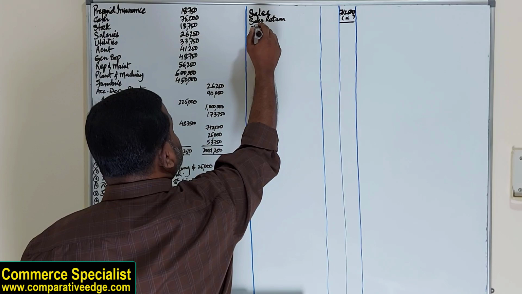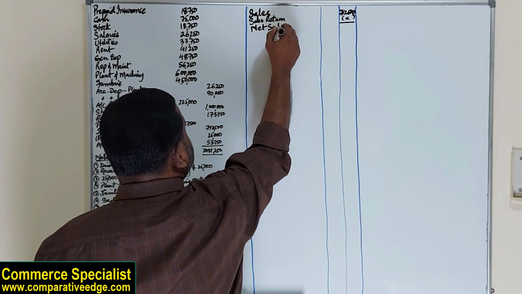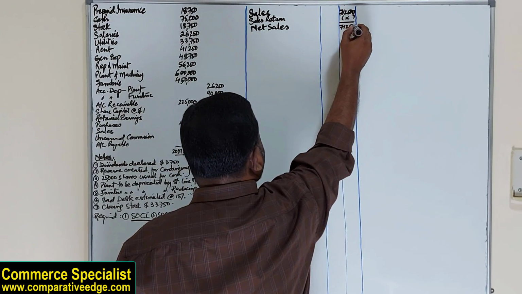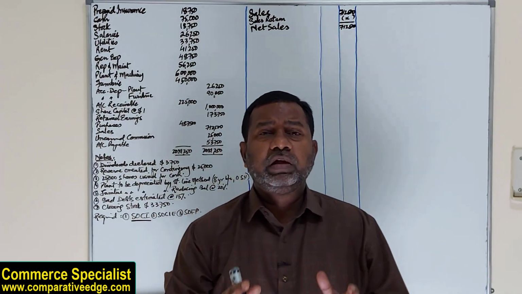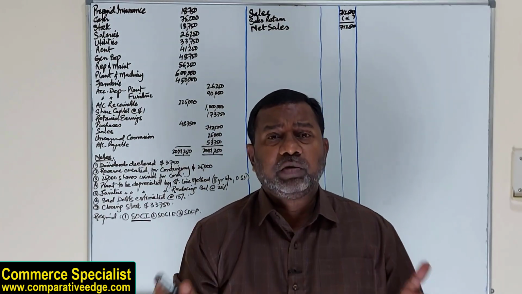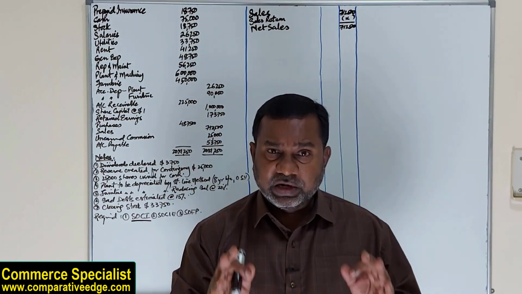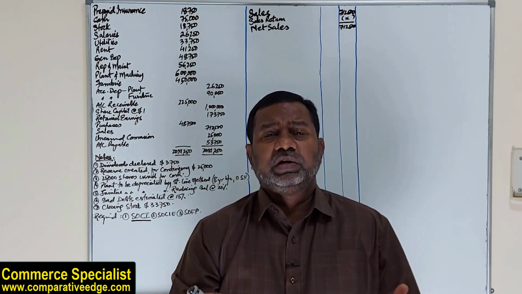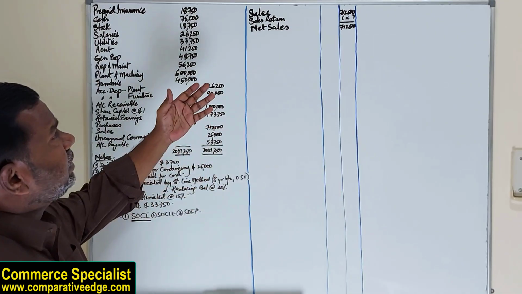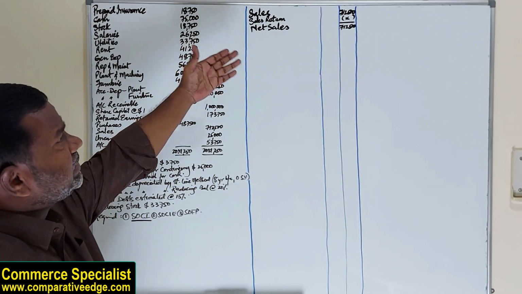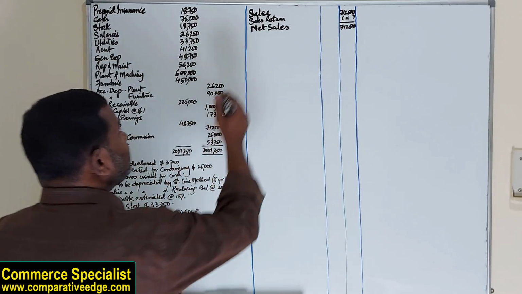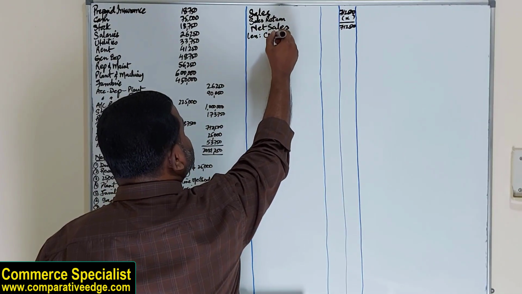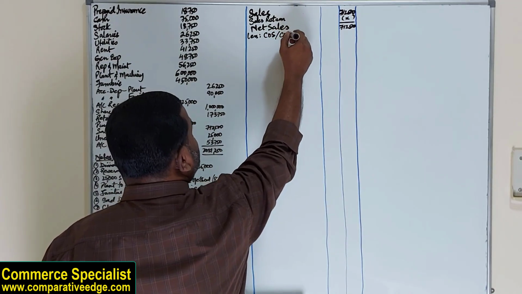You minus, the first thing you need to calculate is net sales, which remains the same, which is 712,500. Your first step to prepare income statement, which is statement of comprehensive income, is to calculate net sales. How? Sales minus sales return. Another name for sales return is return inwards. In this situation, there is no sales return, so our net sales is the same as sales. Next step is less cost of sales, or you can call it cost of goods sold.